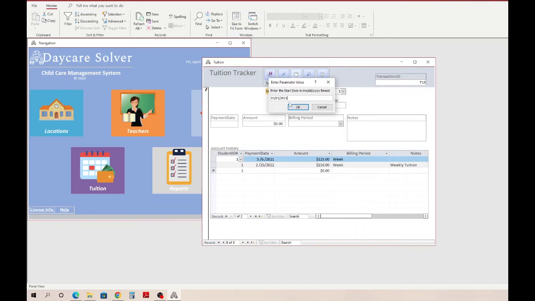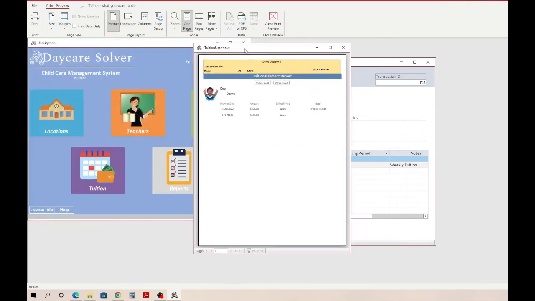Let's keep it in that format. Then hit OK. And then we can put in the end date. Now, if you don't have an end date or a start date, you just want all the information, simply hit enter, and it will populate that information for you. I'm going to put in an end date of April 1st, 2022, and hit OK.